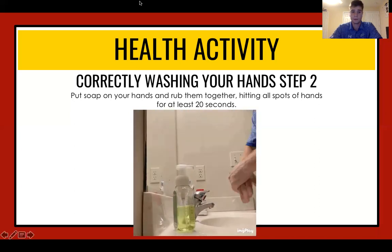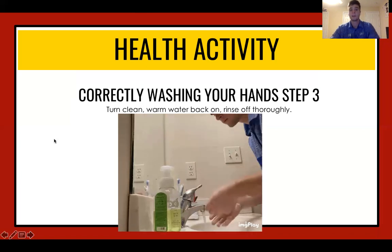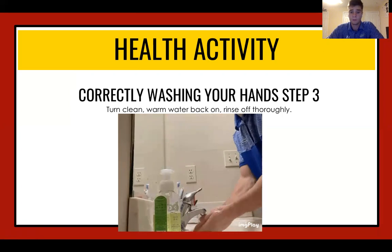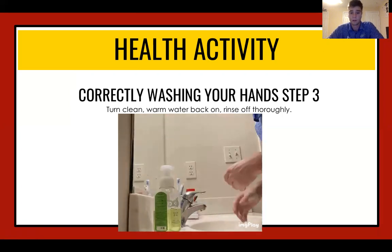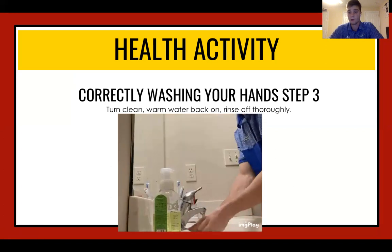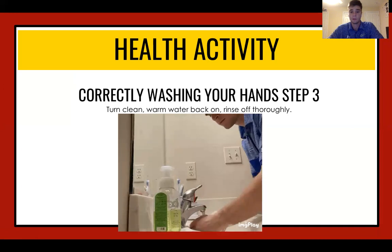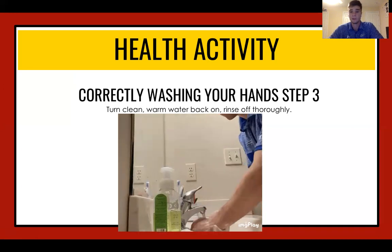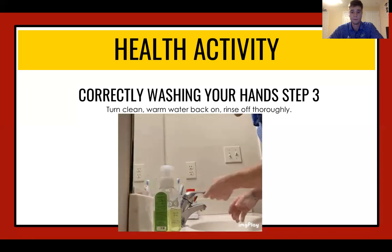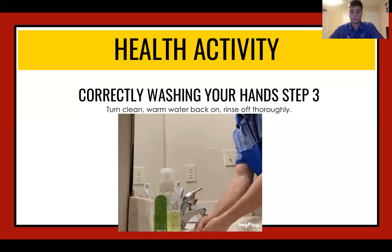All righty, here we go. Step number 3, correctly washing your hands. Turn the clean, warm water back on and rinse off that soap thoroughly. You can see in the beginning, I got the soap on my hands, turning on that warm water and washing my hands thoroughly, getting all that soap off, making sure that we clean those hands really good, especially during these times that we're in right now. One more time, and we'll move on to number 4.